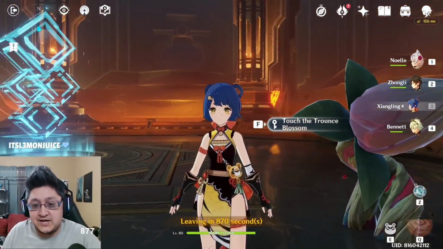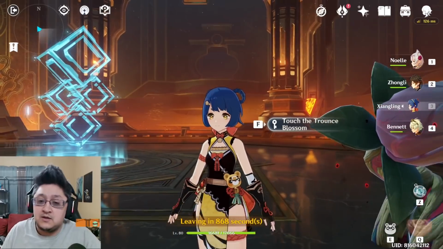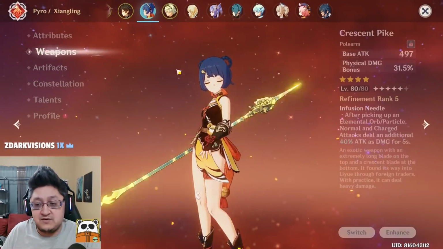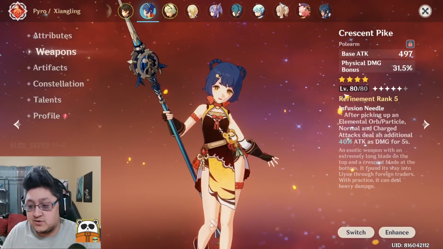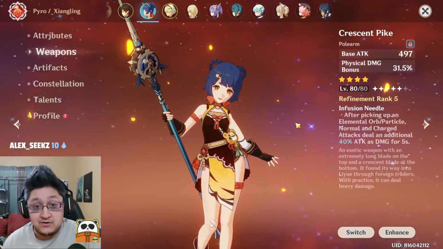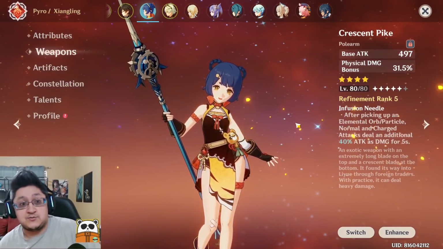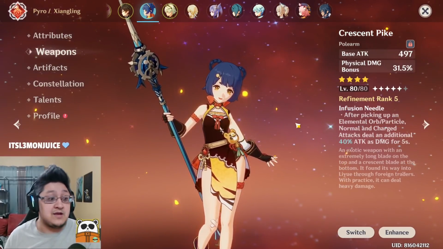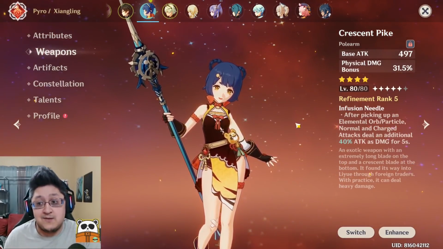So clearly, Xiangling, OP, OP, OP, OP. Very, very impressed. Crescent Pike, Refine 5, 1000% worth it. Totally the best weapon for her. Jade Spear might be better depending on how you use it, but I switch off a lot and switch it to other characters, use ultimate rotations, do all that stuff, and this requires none of that. It's clean, you don't feel pressured the whole time, and it's insanely good.